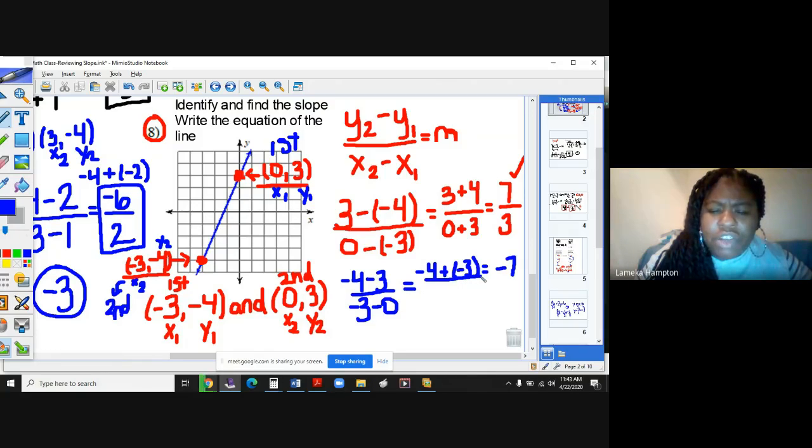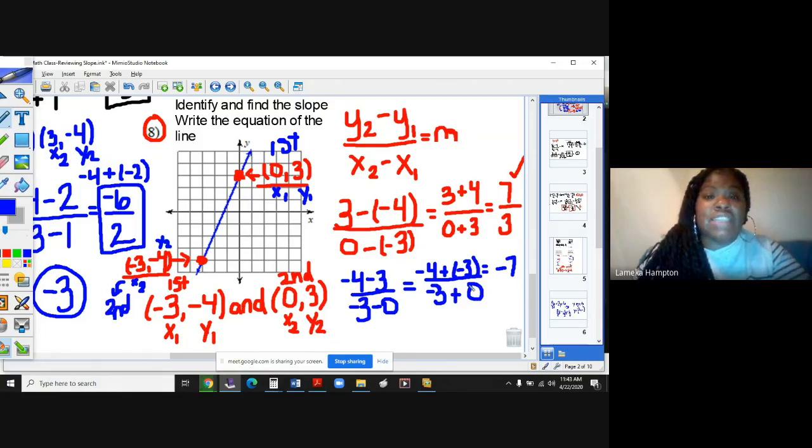Okay, so now I'm going to do the same thing over here. -3 plus 0. And for the record, for anybody that doesn't know or may have forgotten, 0 is neither positive nor negative. It's just a neutral number. It keeps things in balance. All right. So when we do this, we have -7 over -3.